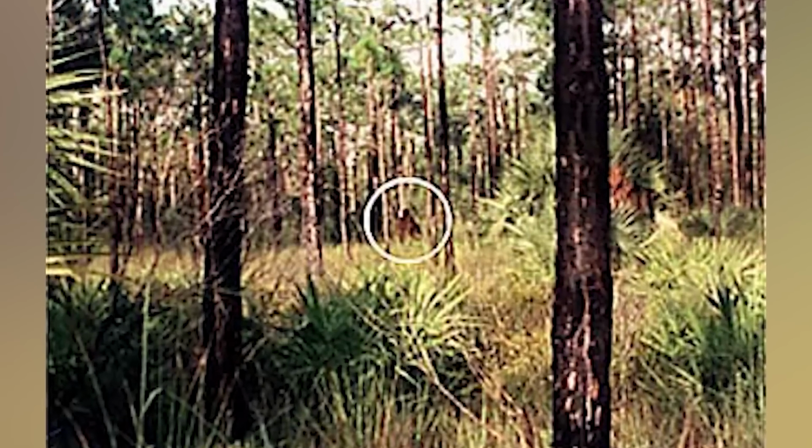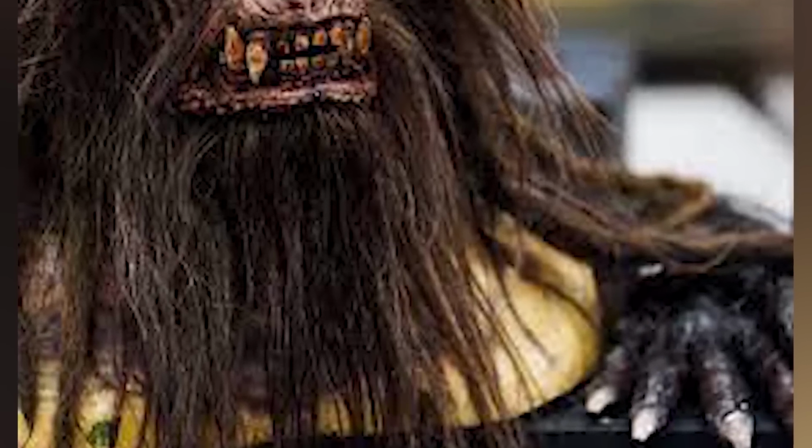An anonymous source sent the Sarasota County Sheriff's Department these photos. They mailed them in, which for starters, that's pretty jarring to receive. Just a creature, just Bigfoot, put it in the mail. But she claims these photos were taken in her actual backyard and that this creature was not a black bear. It wasn't anything we've seen before. I personally don't think that's a black bear. If anything, it's just a really large, odd looking dog. Those teeth alone are a red flag either way. I want nothing to do with that.